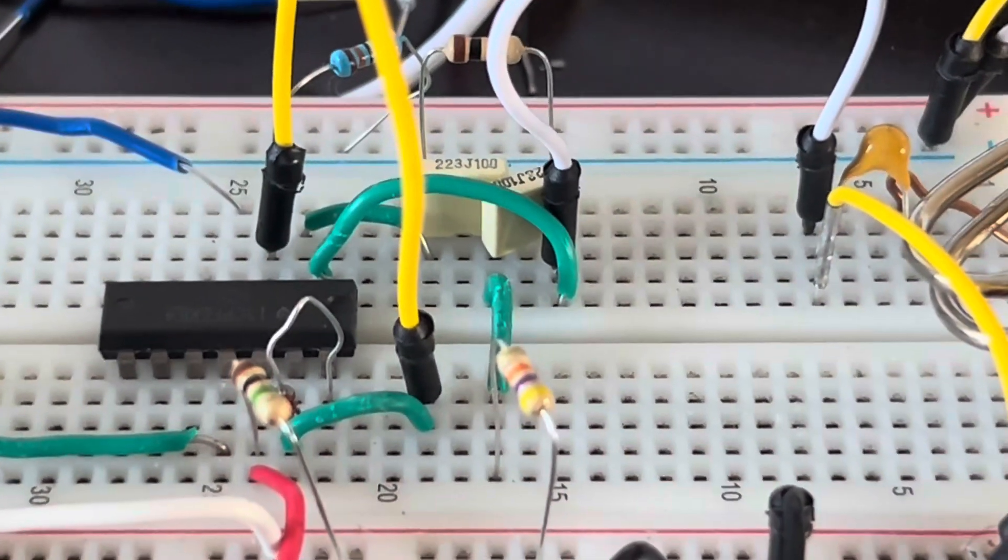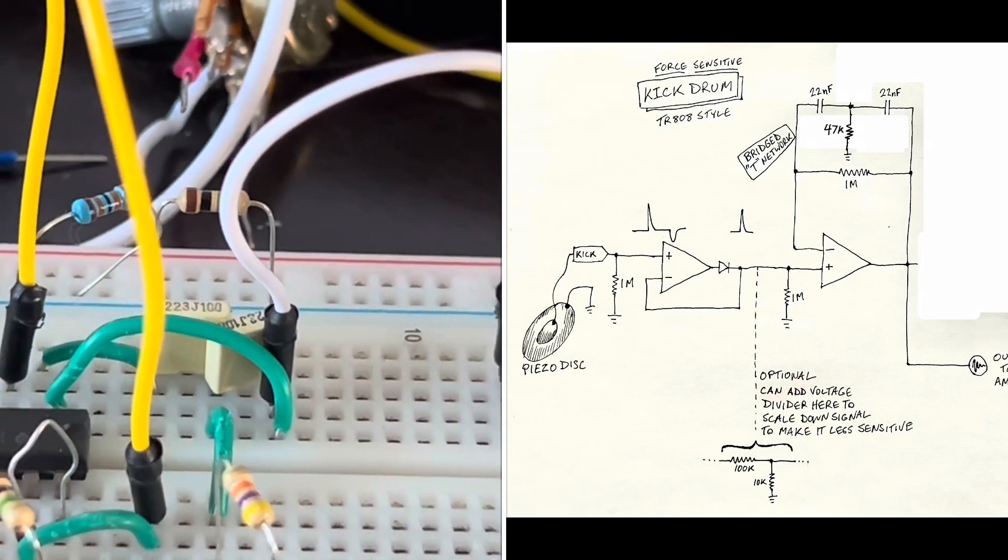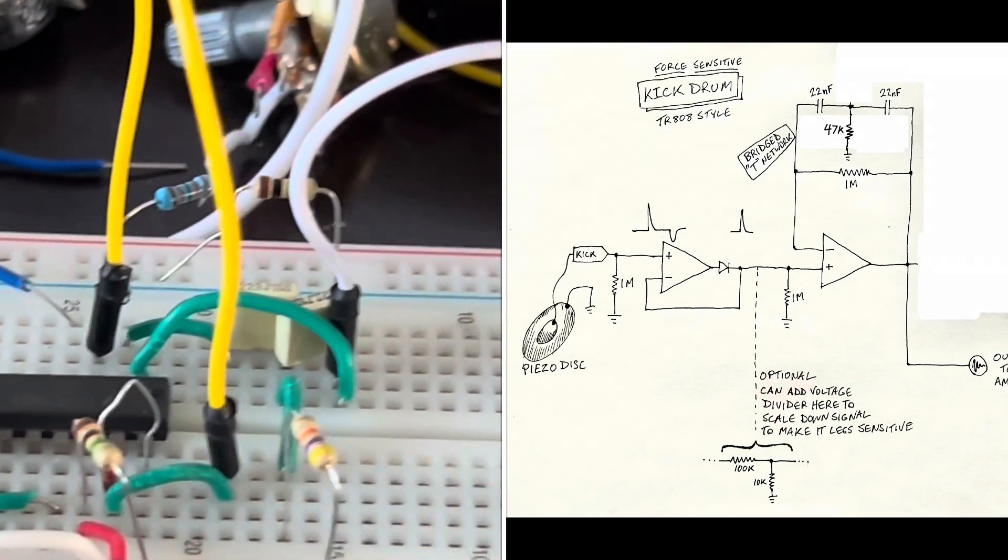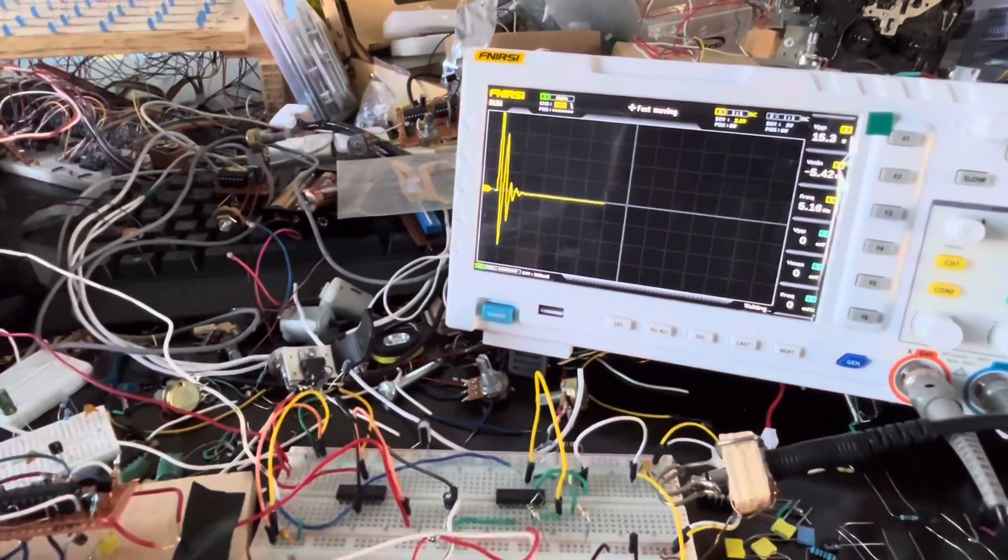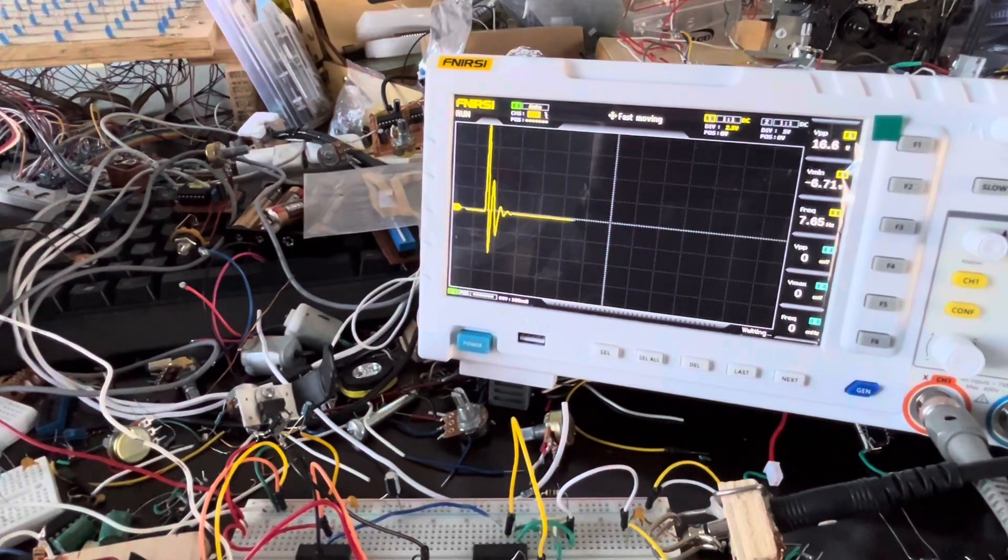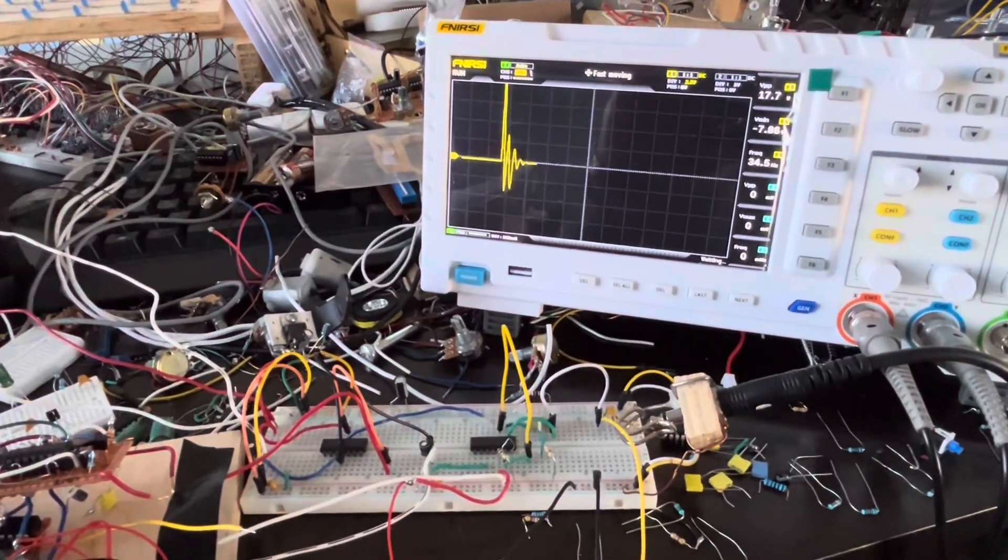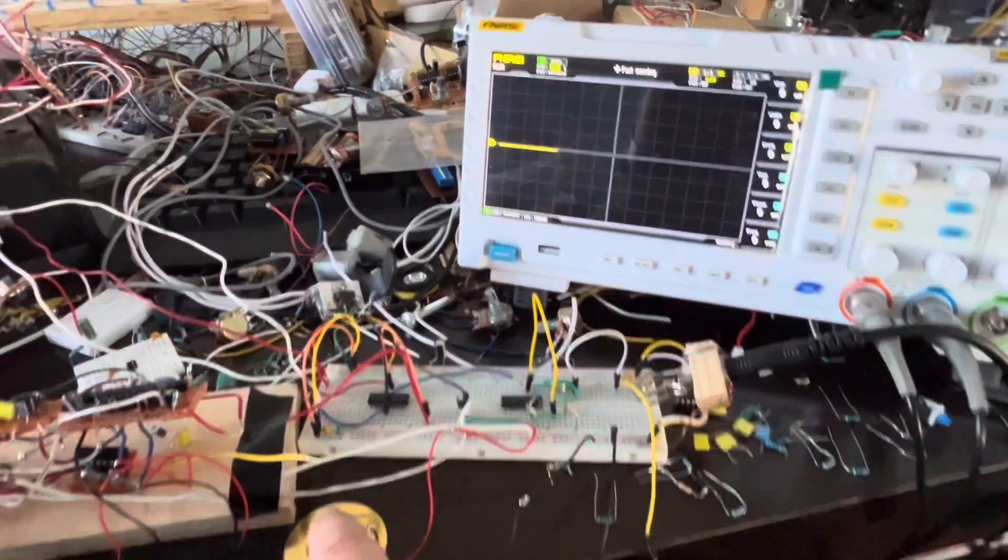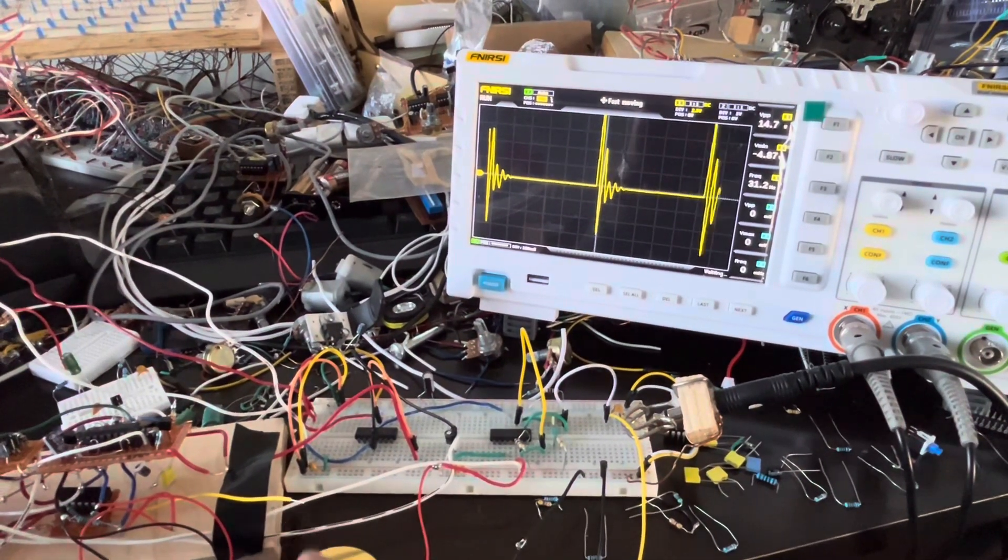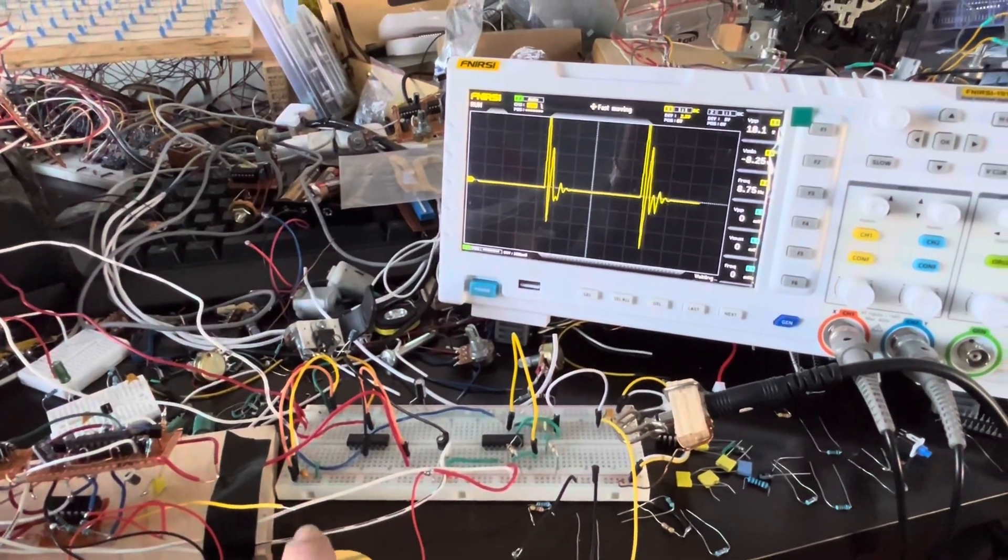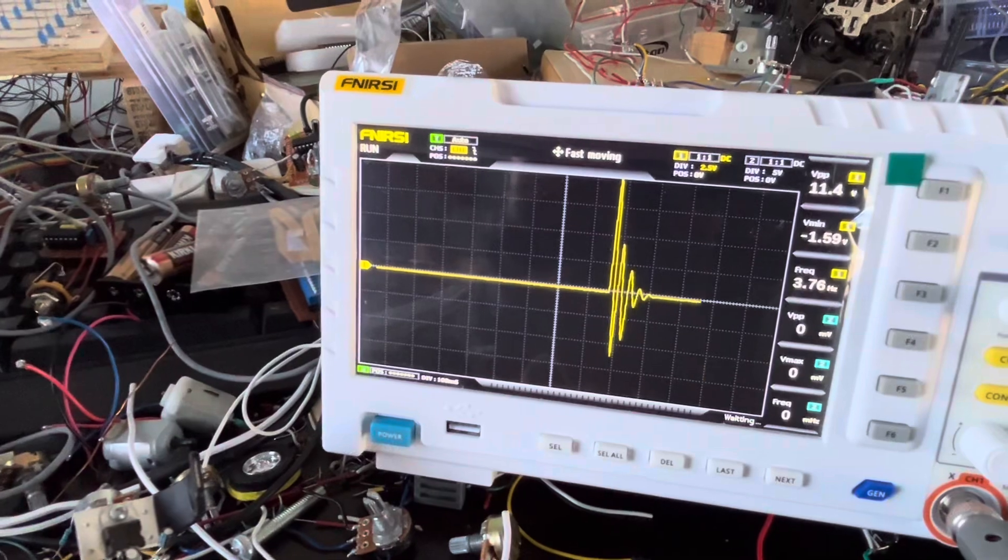Now, I replaced that 1K resistor with a 47K resistor right here in the T-part of the bridge T-network. And let's hear what it sounds like and see what it looks like. So let me back it up again. And let's hear it. So now, that sounds a lot more like a kick drum, doesn't it? And, once again, it's force sensitive. So if I tap it lightly. And if I tap it hard. And there it is.